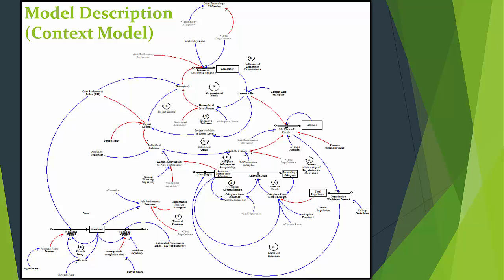Also feeding into the individual goals is the human acceptability to new technology. And that mainly includes the potential technology adopters, but it also includes an interesting variable that we have here, which is called the critical thinking capability. Basically, this is the ability of your employees to think abstractly, take concepts that may not be directly applicable to their job, and help in the technology adoption in order to increase the technology utilization.